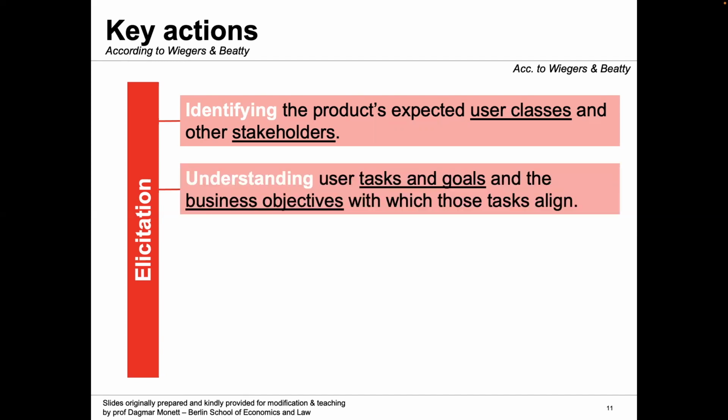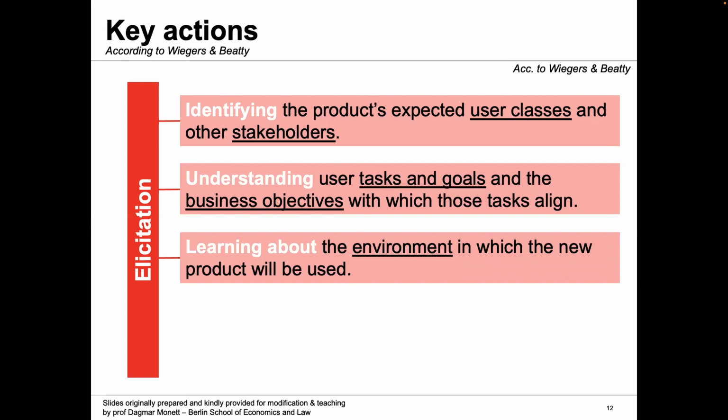The next step would be, after you have identified the stakeholders, you're going to talk about what their goals are, what their expectations are, right? So what kind of functionality are they looking for? And the main thing, is it aligning with the main business objective?